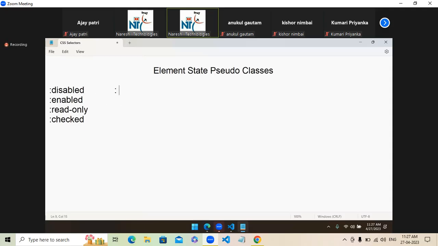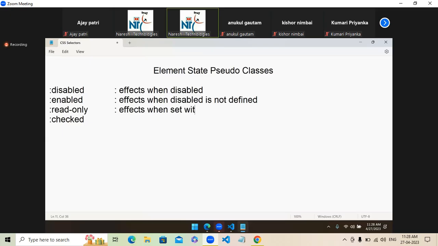This indicates effects when disabled. Enabled indicates the effects when disabled is not defined, because there is no separate enabled option. And this is the effect when set with read only.